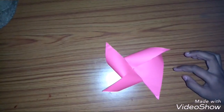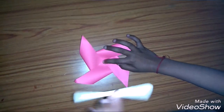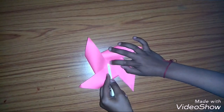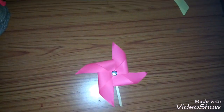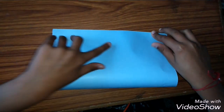It is like this. And now I will take this one stick. Now I will take this stick and put it inside it. The windmill is ready. We are going to make a boat. I will fold this paper into half.